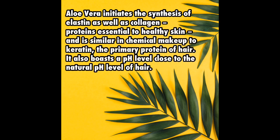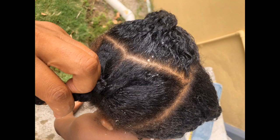Now, we know that our hair is made up mostly of keratin, which is the primary protein of the hair. And as well, aloe vera also boosts the pH level close to the natural pH level of the hair. In this picture of my son's hair, you can clearly see the section of the hair where I applied the aloe vera looks so healthy, so moist and moisturized, and so shiny as well.